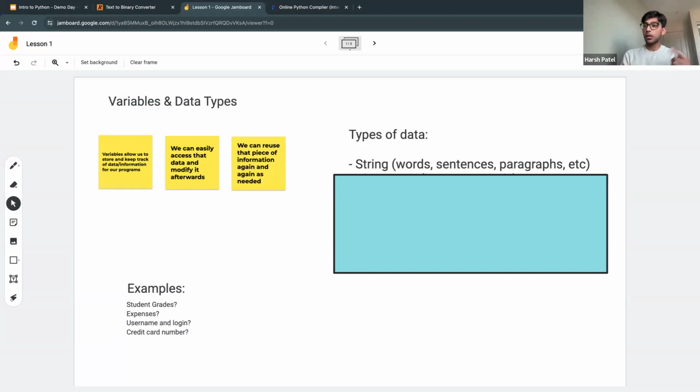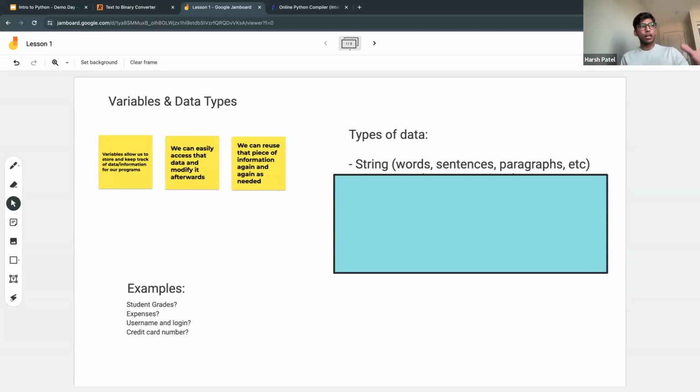Second thing is once we store something in a variable, we can easily access that information or whatever is stored inside by just calling that variable. So for example, if I have name equals Harsh, that variable name is storing my name, right? So next time I want to print out hello Harsh, or how are you doing Harsh, whatever, I don't have to type Harsh every single time.